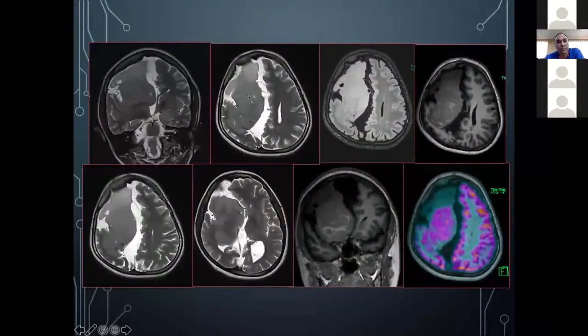Sometimes they will have very bizarre, large cortical tumor-like lesions, which you can see in this particular case, where even PET has been done. This is pretty easy to diagnose, but PET actually shows metabolic activity within this area. So there's some viable tissue lying there.